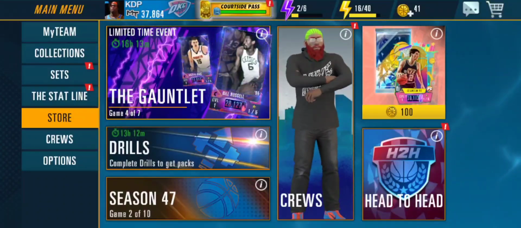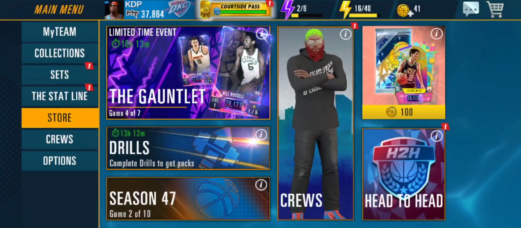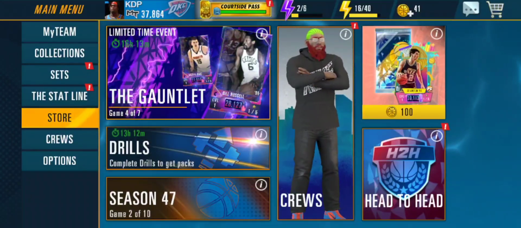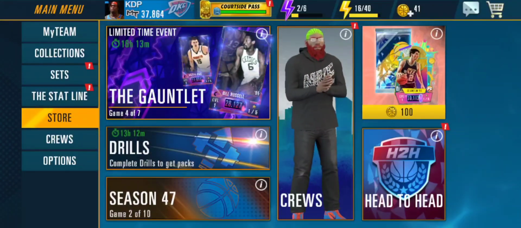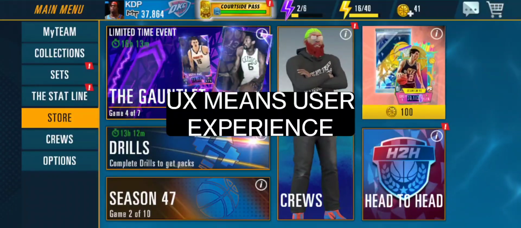It said, we hear your feedback about the 500 card limit, and we're testing features that would expand the size of your collection in the future. In the meantime, Season 5 new mentor feature and UX adjustment. I have no clue what UX adjustment means. That's the word I have no clue what that means.